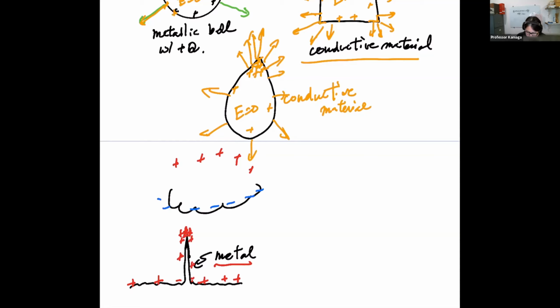So it's easier for lightning to go to the lightning rod rather than to a person. That's why a lightning rod is made of metal that's pointy on the top.